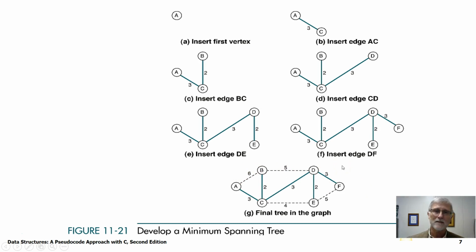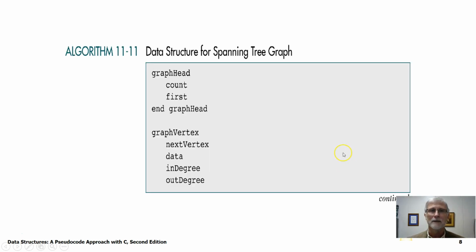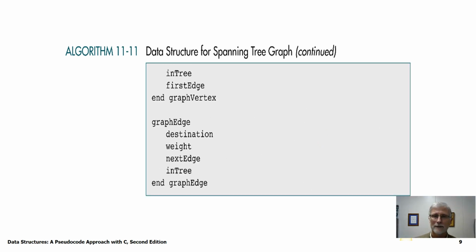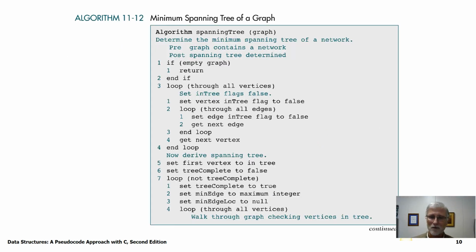So let's take a look at something a little bit different. And you can look at the algorithm, and like I said, as you go through what type of structure was held, but the algorithm itself is fairly complicated. Not a matter of complicated, but it's a matter of looping through to double check if you have everything included. And do you have the minimum path? So you're doing a lot of checking to do this.